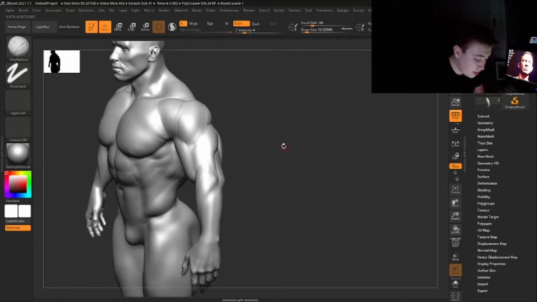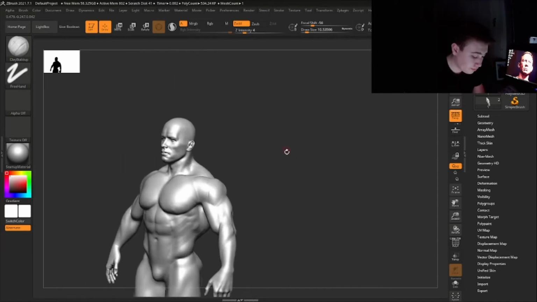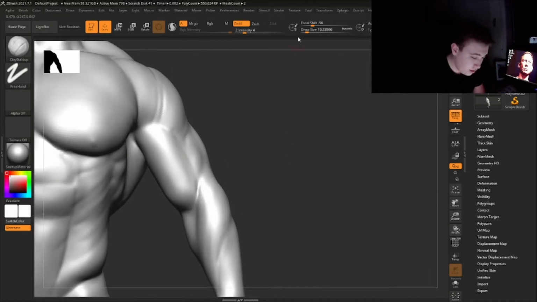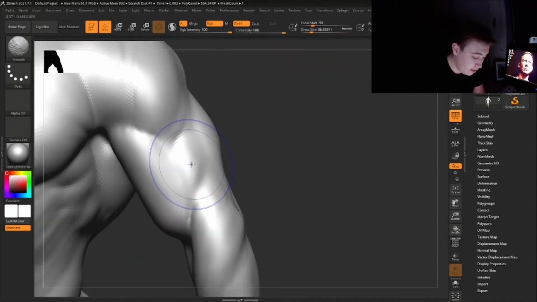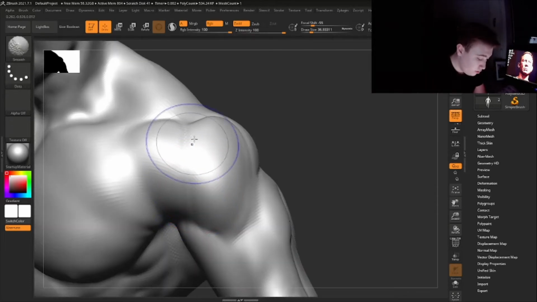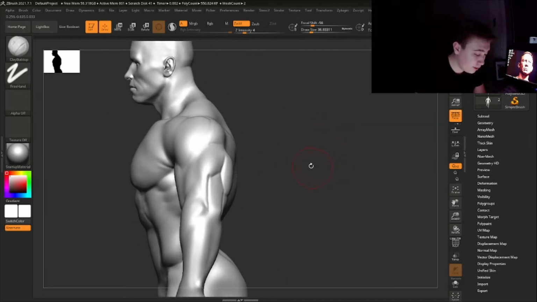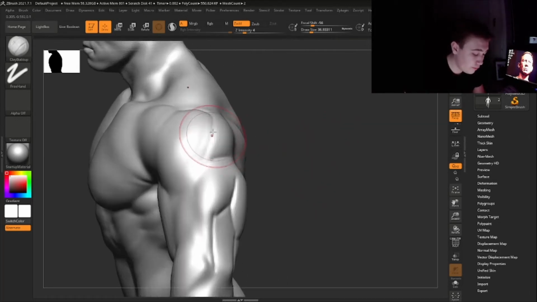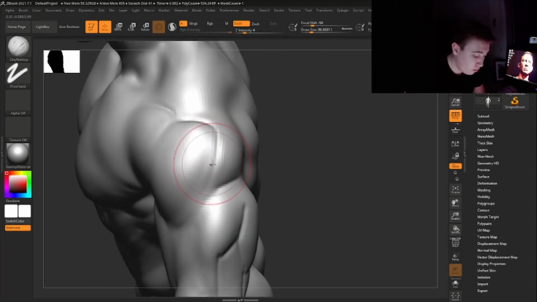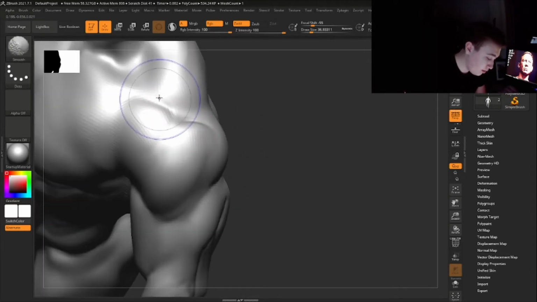We can see, guys, that the arm starts looking way more natural. It looks less like clay or CG, if you would like to say it so. So bodybuilders want as low fat as possible, but no human can have 0% body fat. So always make sure to add a little bit of fat, even if it's just 2% body fat. Just gonna smooth it out a little bit and then define the muscles a little bit.